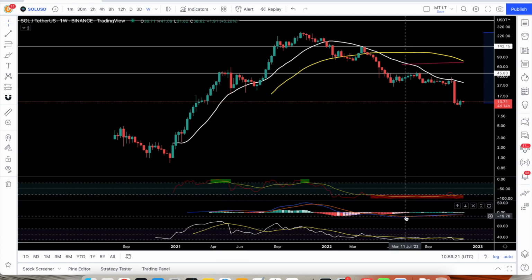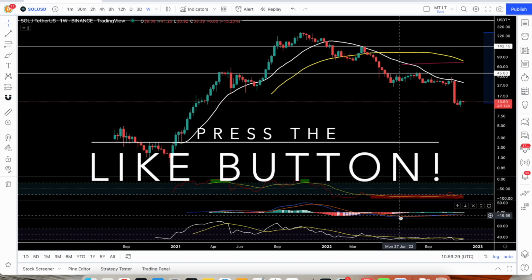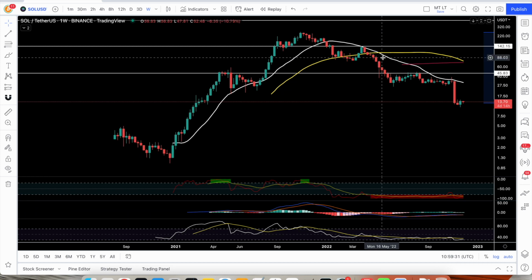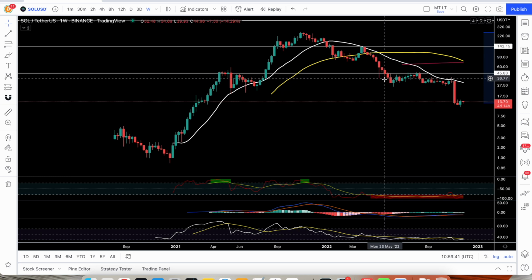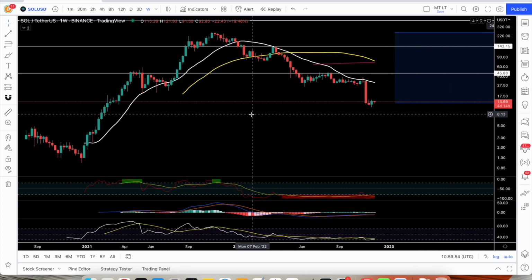This is the MACD. This is available for free on TradingView. No need to pay anything extra. And pair that with a couple of moving averages, and that's all you need. You can get away with that on a free TradingView plan. No need to fork out any more money in this bear market. Save as much money as you can and spend it on altcoin and Bitcoin instead of these things. When you have made enough money, you can always go for the pro one on TradingView.